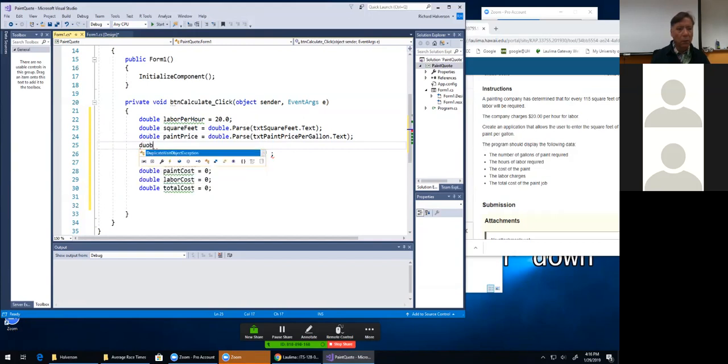Double gallons per foot equals 1 divided by 115. Oh, yeah, 115. Right?